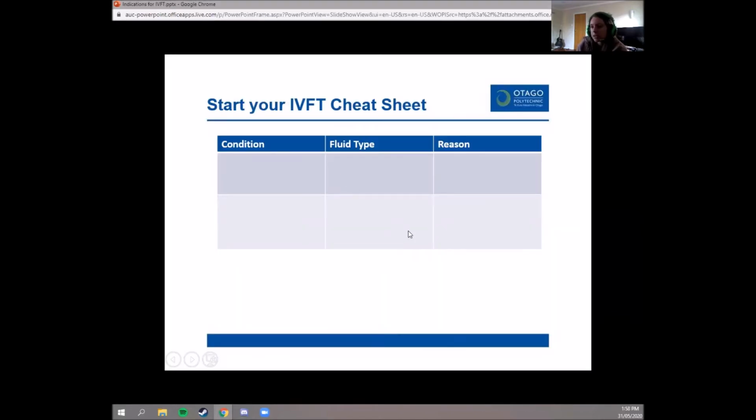Something that I would recommend that you start to do at this point in the course is start yourself a fluid cheat sheet. This is one way that you could do it. You could list a condition, the fluid type options, and the reason why that fluid type would be good, and even put some contraindications to the side as a bit more information. But as we go through this PowerPoint here, I would encourage you to start building that plan based on what you're already doing in clinic. If you've had experience in the vet clinic, what has been used, what has worked, and also using your experience from the course, just start collecting all this data and placing it on a cheat sheet for yourself, so you start becoming really familiar with which fluid options are there in different cases.